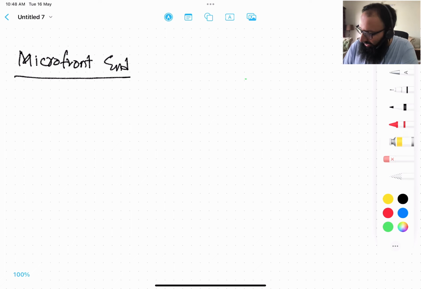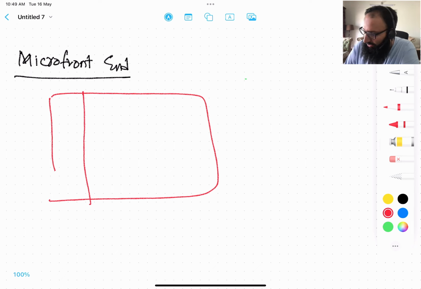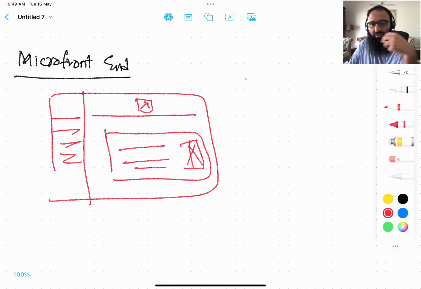Think of micro frontends as microservices of the front end application. In a typical web application, you would always have the front end, which is distributed into different sections. This could be your menu, this could be the header with the logo, and this is the main content. All of this can be broken down into different modules, different sections, which work together and form this whole web application.